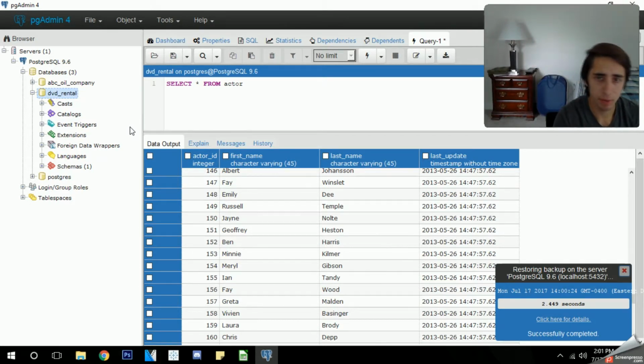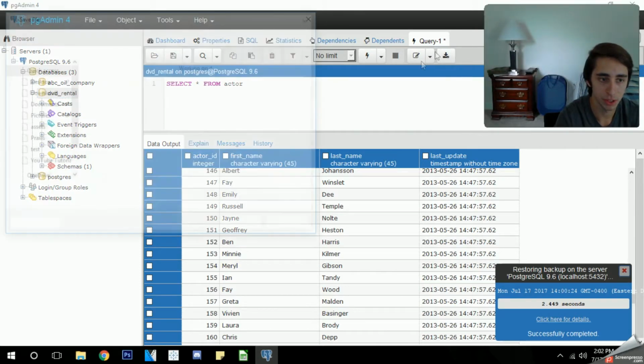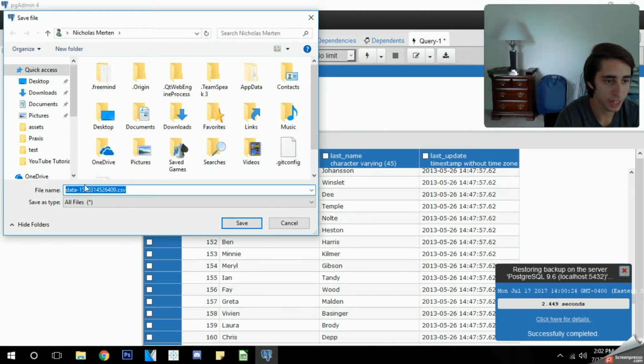So the next step of what we're going to be doing in this case scenario is exporting information so that we can use it within a visual analytics tool. And this is the button in pgAdmin that I want you guys to use. It downloads it as a CSV file. So it's going to be downloading the information that we have selected in the query tool. So just go ahead and do this. And then it's going to give us our data right here. And we can save it wherever we want.